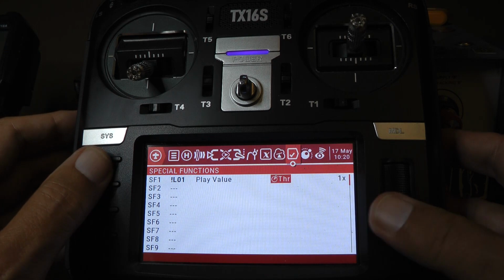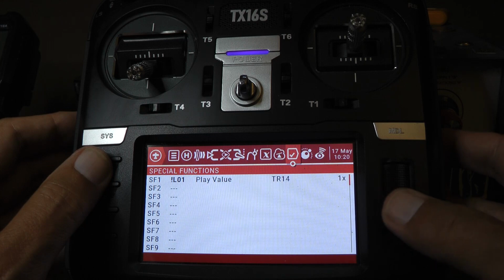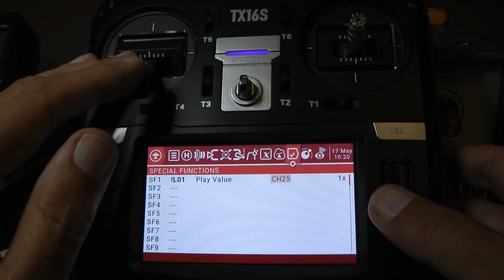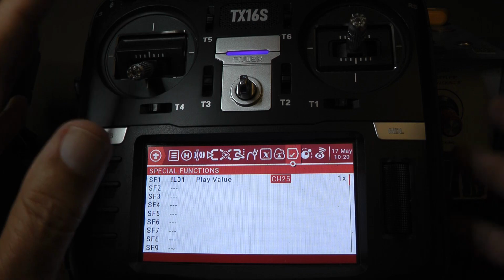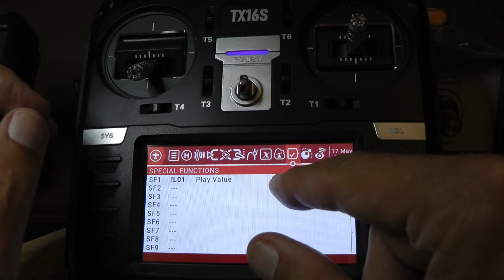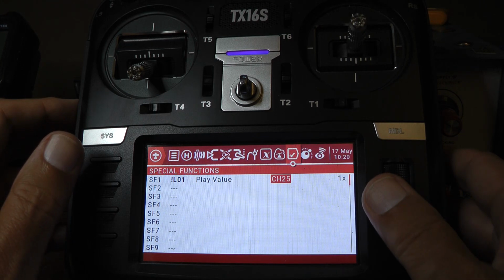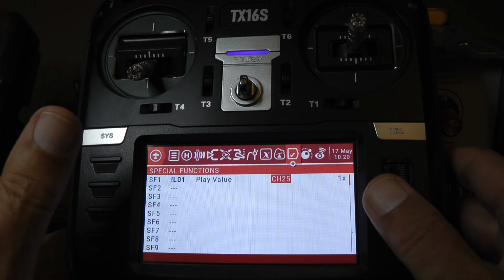So come over here, look for channel 25, because that's the mix. That's going to give us just positive numbers. Because otherwise, if we announce the throttle, it's going to say, you know, minus 35. We don't want that. So we mix channel 25, which is 0 to 100. And that's it.